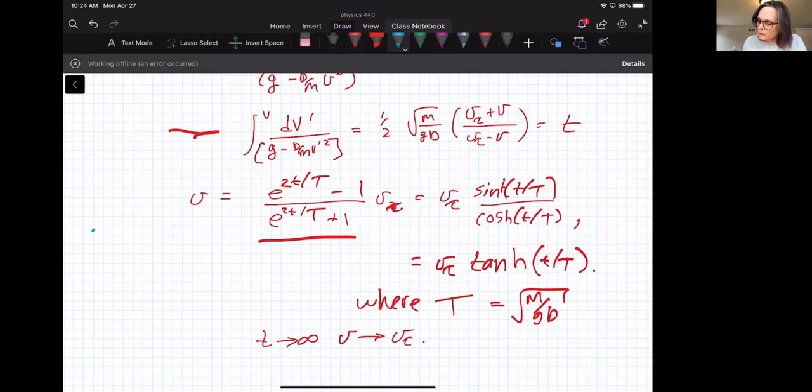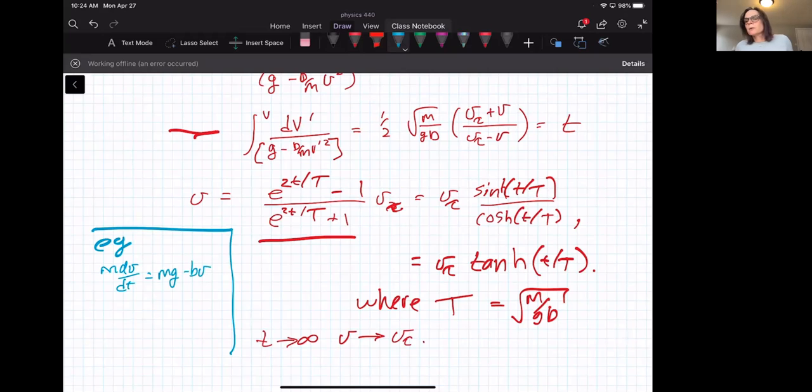Another thing that you can look at, and you can either do this at home or I can do this in another example, is to do the same thing for the non-turbulent regime, so when the viscous force or the resistive force is dependent only on v rather than v squared. That's a little bit more straightforward, as you can imagine. Okay, let's give you a break. Any questions so far?